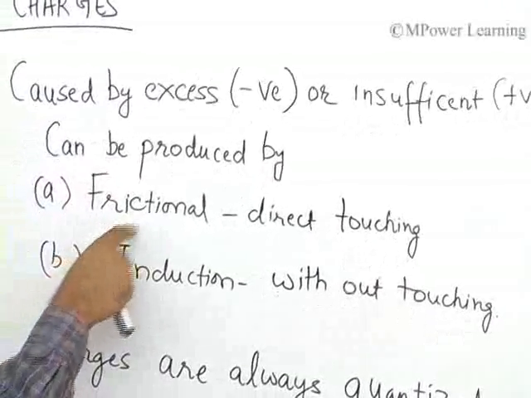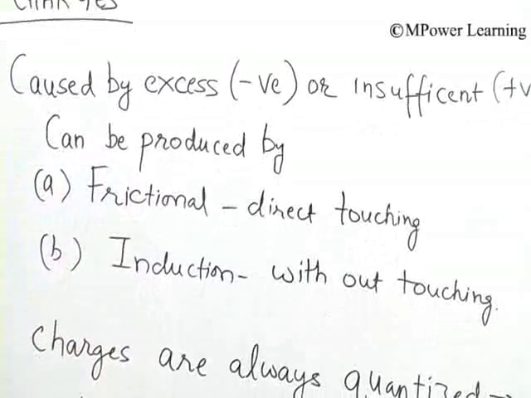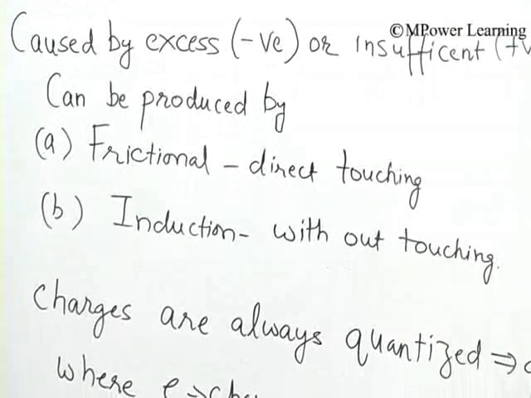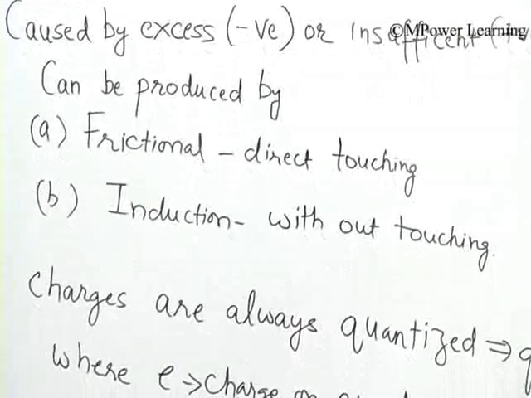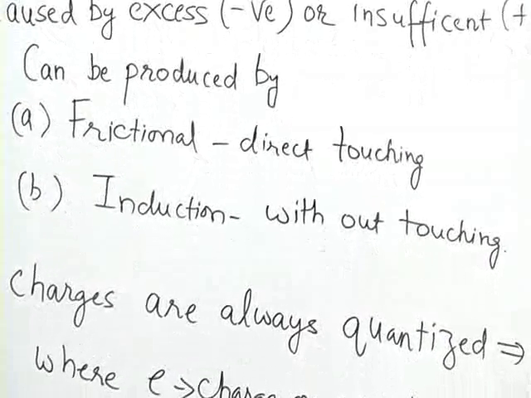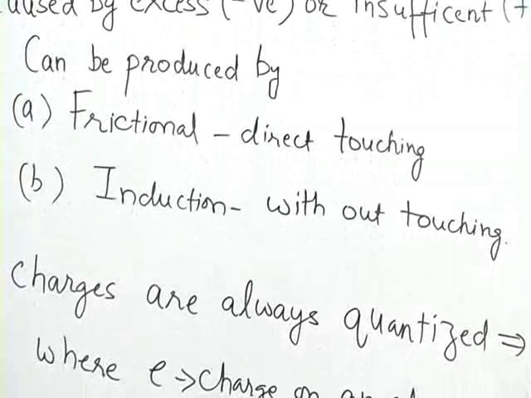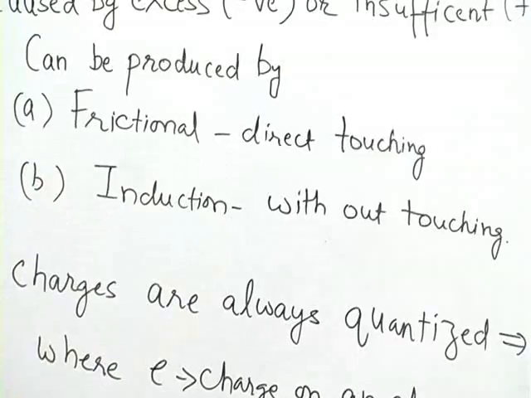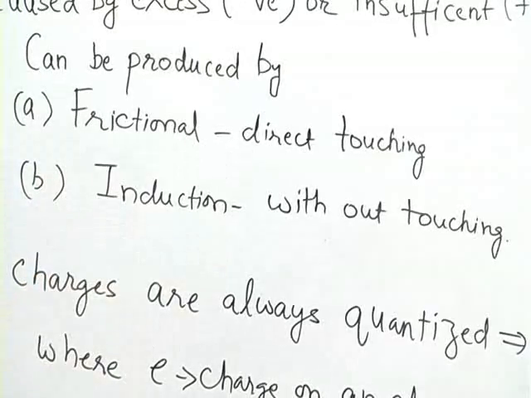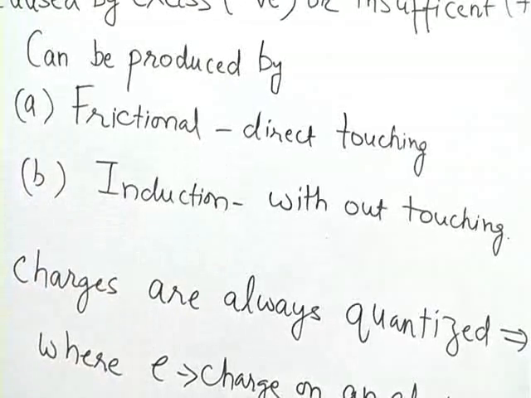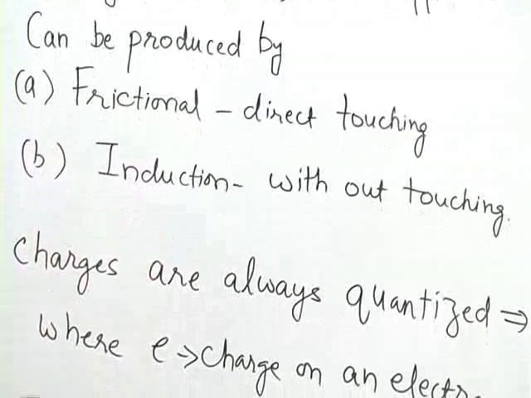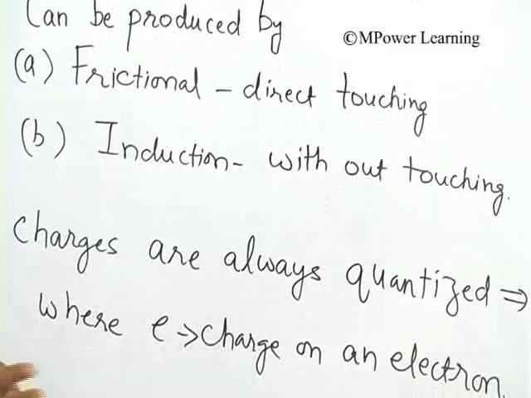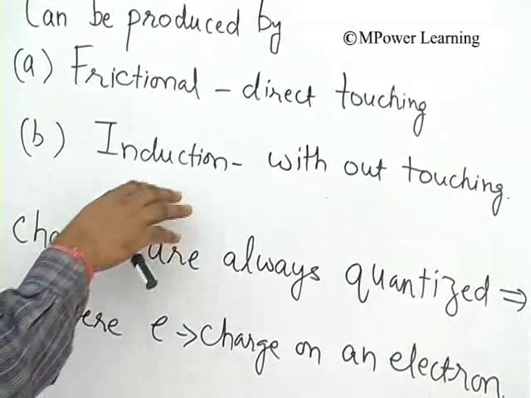One way is friction, that is, if you rub things against each other, you can often see when a train moves over a rail track, there are some sparks coming out, that is production of charges. Similarly, when you take off your woolen clothes in winter, you see some sparks coming out, that's again charges. So that is produced by friction, by rubbing of things against each other. Another way is induction, which is a more sophisticated way. In this case, we don't touch the materials to which we want to transfer charge, but the charge gets transferred somehow. So that is called induction.